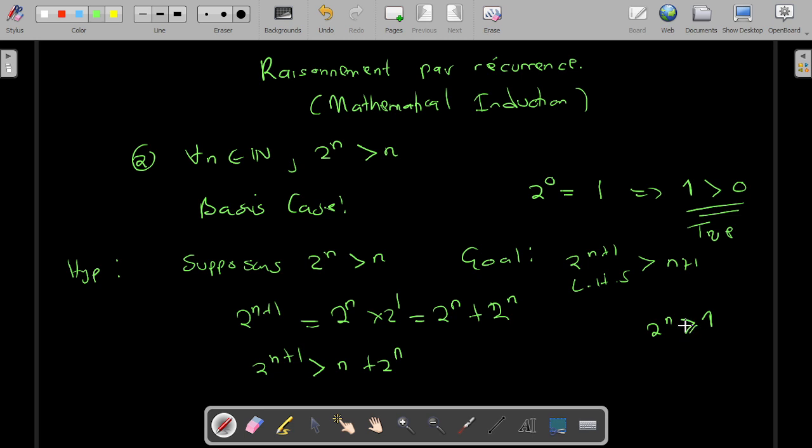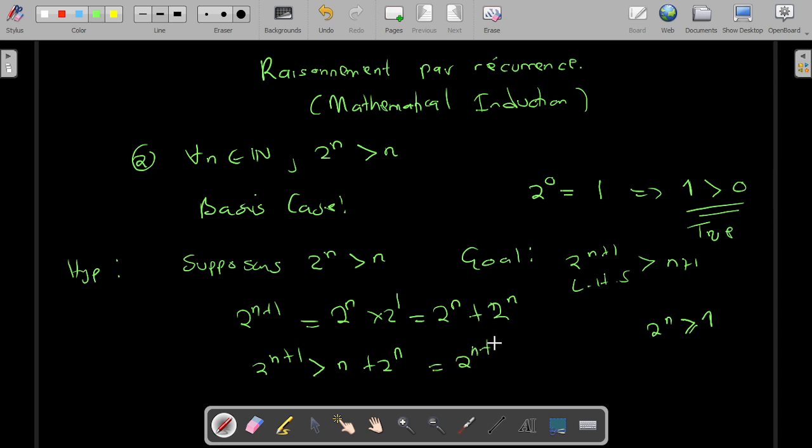So we have equality when n is 0. For the other cases, we are going to have that 2 to the power n is strictly bigger than 1. So this is also a fact. So I can also substitute this 2 to the power n by a 1. Now the sign is not going to change into a greater than or equal to sign. You already have a greater than sign here. So you're going to proceed as such.